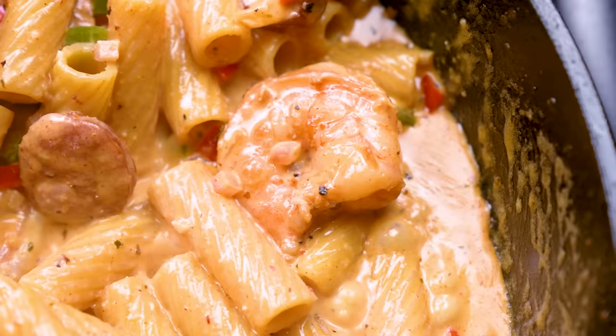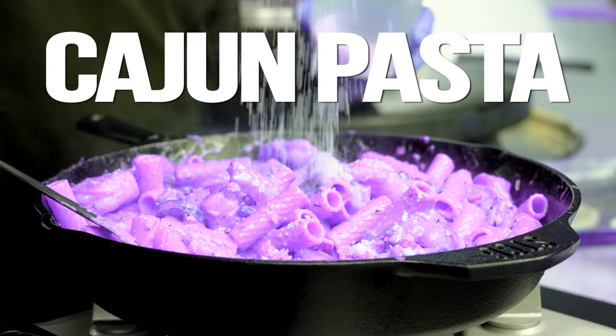Quick, go grab your Cajun cousins because we're making Cajun pasta.